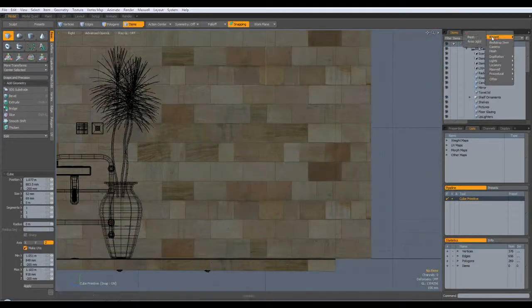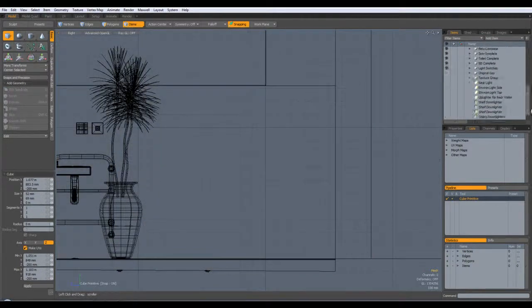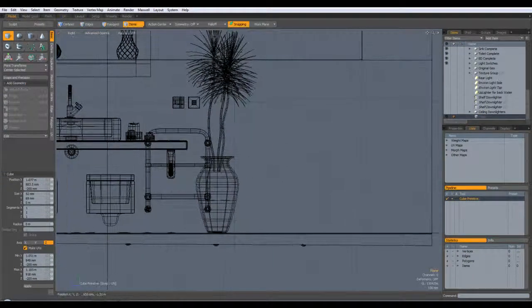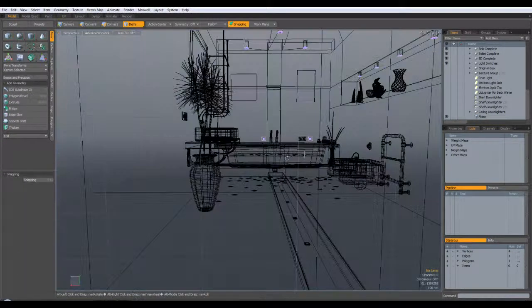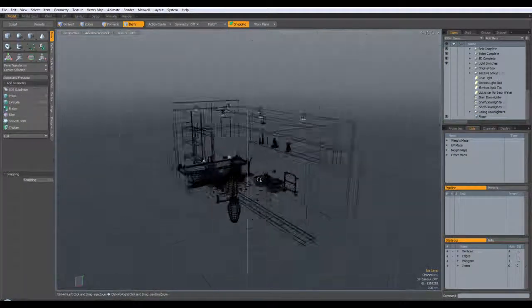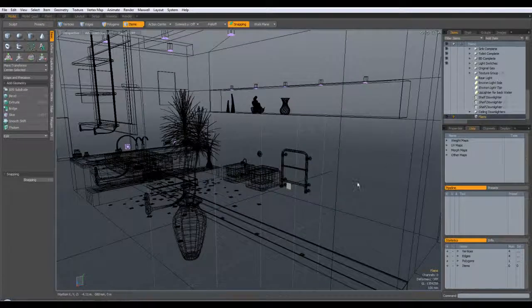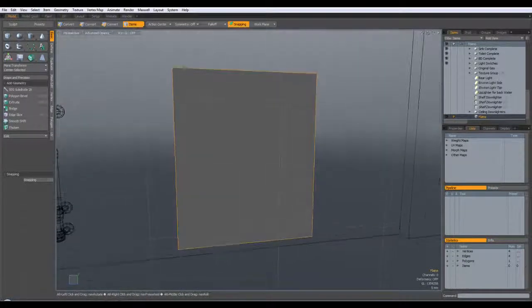We're going to add a new mesh layer. I'm just basically going to make a little, just a wee square. Okay, like so.